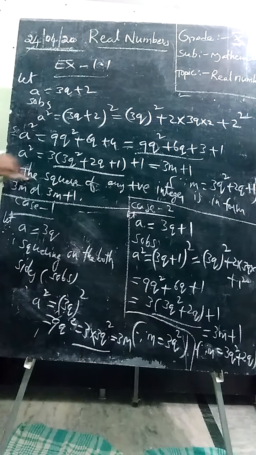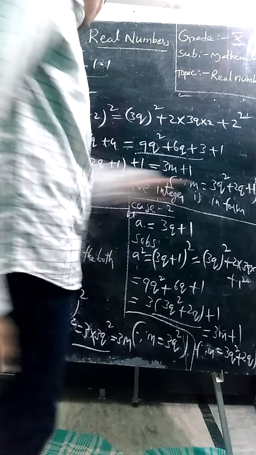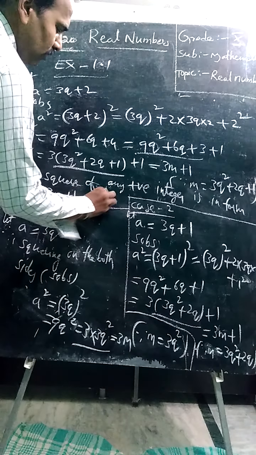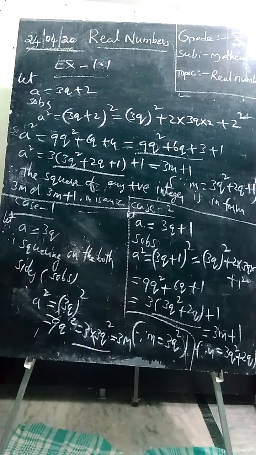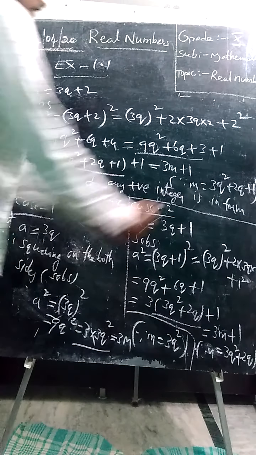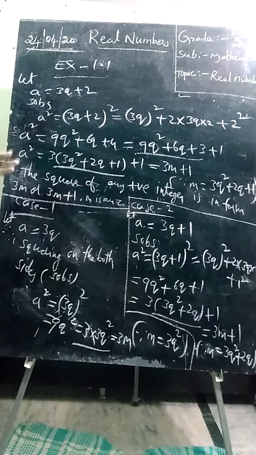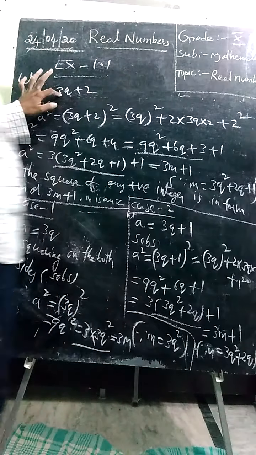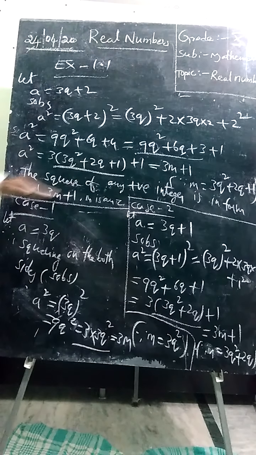Then therefore the square of any positive integer is in the form of 3m or 3m plus 1, where m is an integer. So hence verified. So students, go through this in this manner. Let us consider three forms. First step, we have to write by Euclidean lemma: any positive integer is in the form of 3q, 3q plus 1, 3q plus 2. Why are we taking 3q only? Because we have to prove 3m or 3m plus 1. Whenever we have to prove multiples of 3, better to take the 3q form only. When we take multiples of 2 or 4, better to take 4q or 2q. In that manner, that is the easy way to prove.